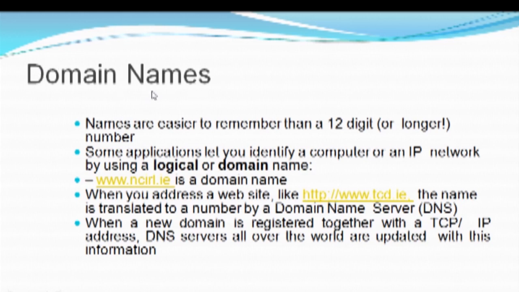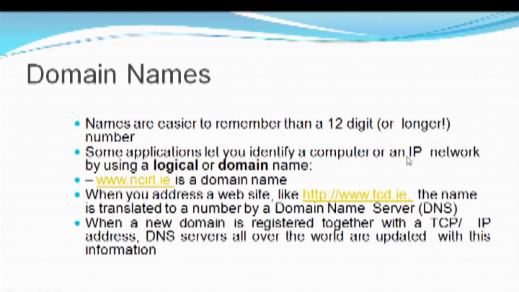What is a domain name? As we have discussed, every system and every computer has its own unique IP address which identifies it on the network. It is not possible to remember all the IP addresses - all those twelve digits. So the alternative is converting your IP address to a particular name. For example, we can't remember the IP address of Yahoo, Google, Facebook, Twitter. Google is nothing but the domain name which is representing a particular IP address. That is what is used to identify a computer or an IP network by using a logical or domain name. This domain name is divided into certain parts.